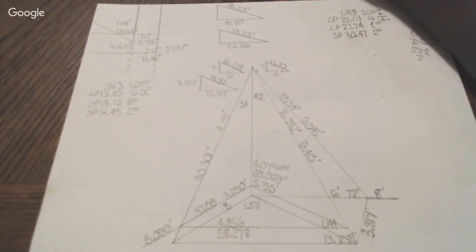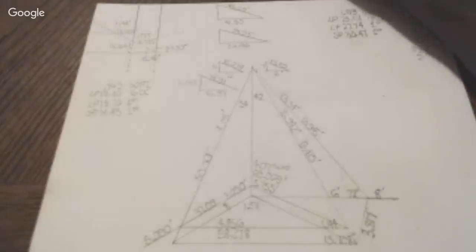Okay, let me go back to my other screen because I want to see how clear this is to you all. Can you see these measurements? Can you see this writing? If you can, put a one on the screen in the chat.